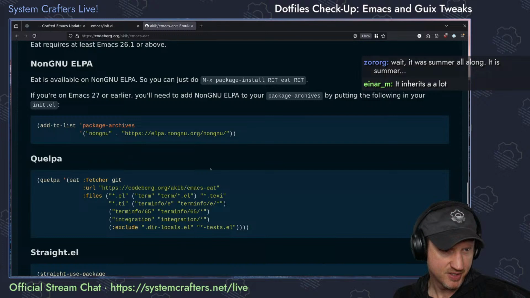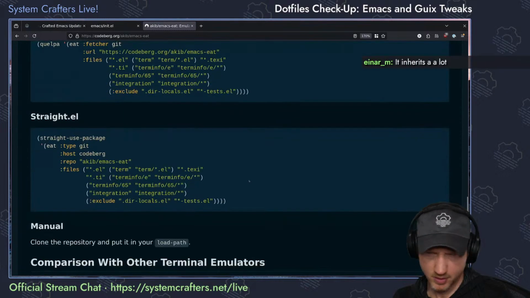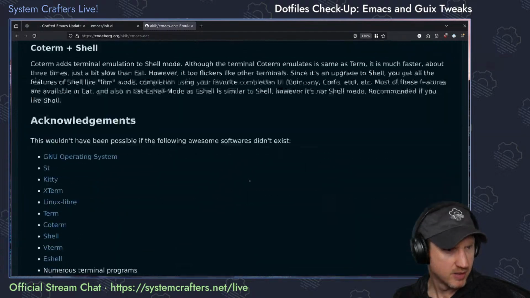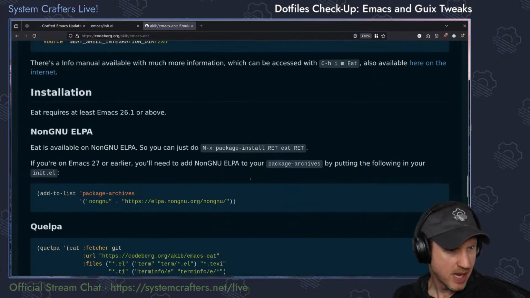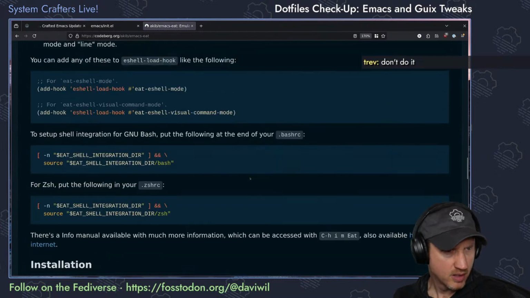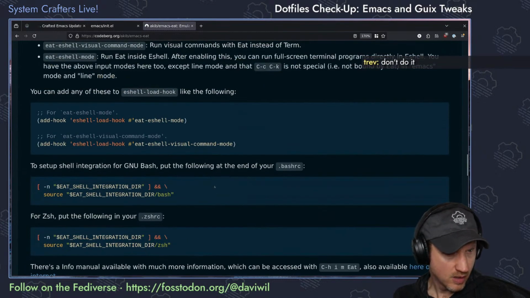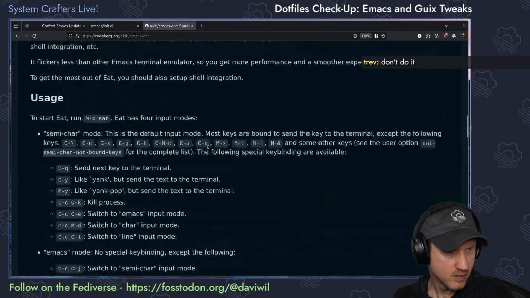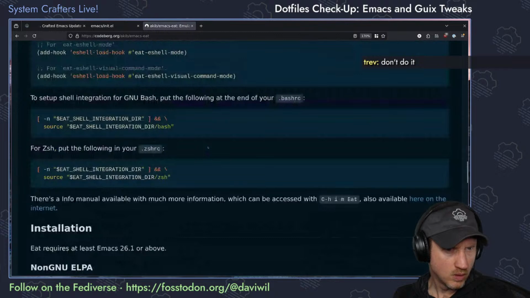I'll put it in so I can use it when I want to. Is it in? Okay, non-GNU output, that's fine. Example config. Don't need one. All right. Cool.